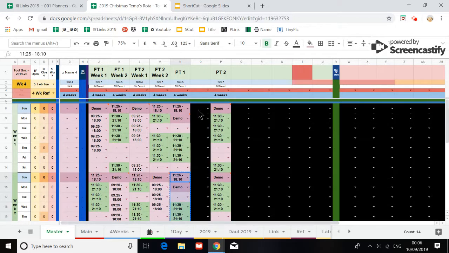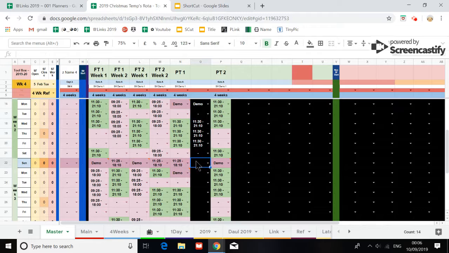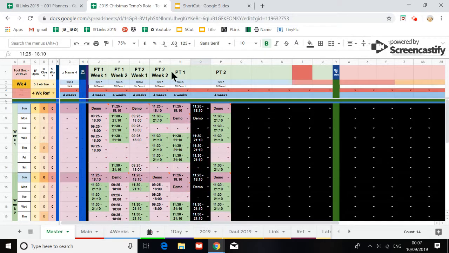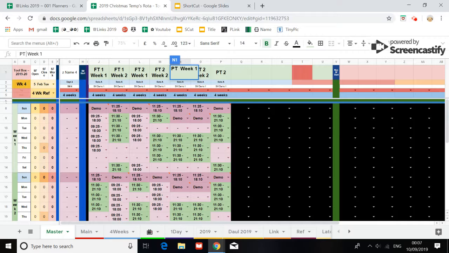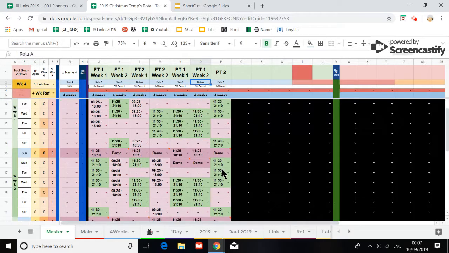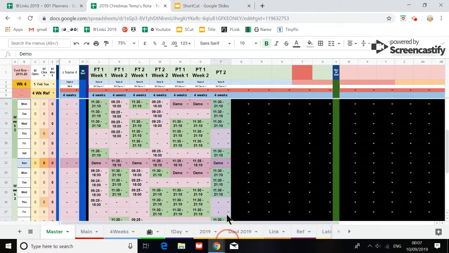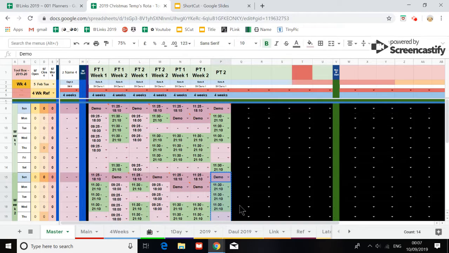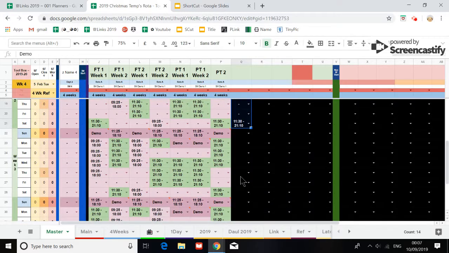So I'm going to do the same for here. Can you see how easy and quick it is when you know how to copy and paste? I'm going to copy this, paste it, and change this to part-time 1. Once you master copying and pasting, it's really quick and easy.